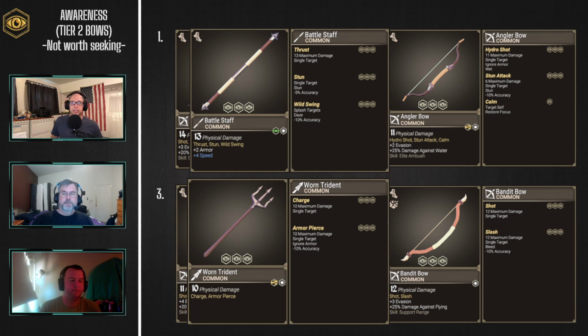So what you'll start seeing here is the Act 1 weapons are actually pretty good, and there's not much of an increase in going to these particular bows if you were able to get those in Act 1. The idea here is you're trying to find a weapon that's worth the value to purchase it. The Worn Trident is the starting weapon from the Gladiator, and it can do pierce. It's nearly as good as the angler bow. So why spend the money on a weapon that can do the same thing with 1 more damage? I'd rather spend my money on something else. These bows generally just aren't worth it.